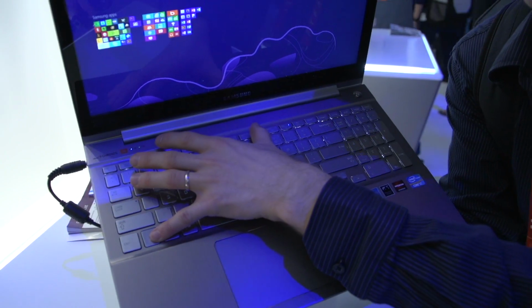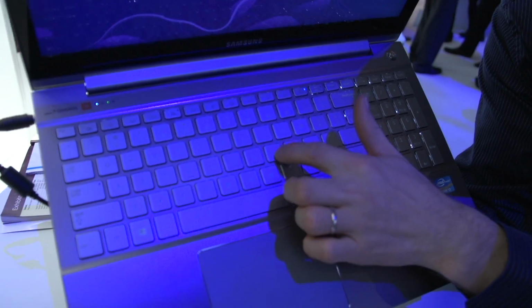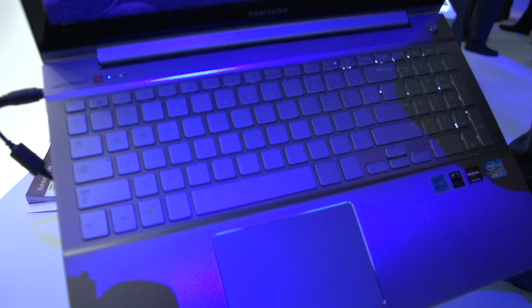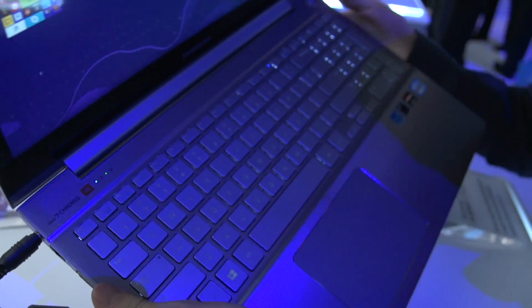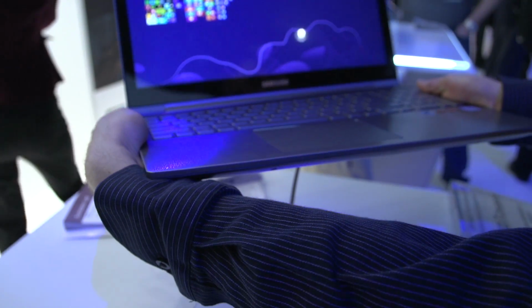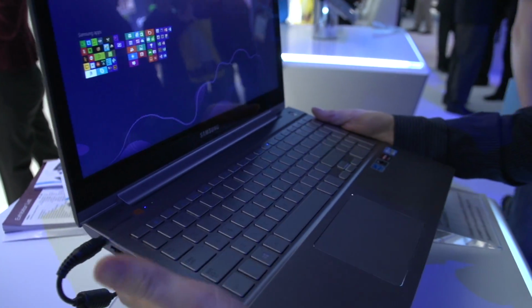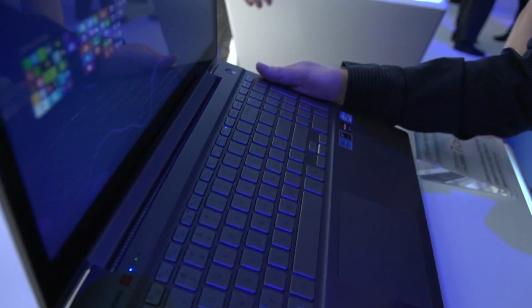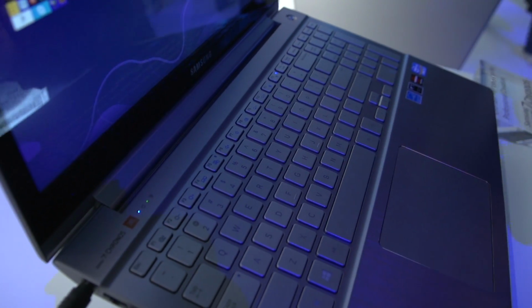We couldn't see this too well in the last shot, but I've turned on the backlit keyboard, so the backlight shines through both the letters and around the outside of the keys. Keys feel overall very solid, and actually, wow, look at that. Check this out, guys. So I'm going to do one of my trademark flex tests. So I'm putting a fair amount of pressure on the notebook itself. There's almost no flex to the unit whatsoever. So that really does show the build quality that goes into something like this beyond just the actual specs that it runs. One thing I missed on that last one, guys, is the JBL audio that's integrated.